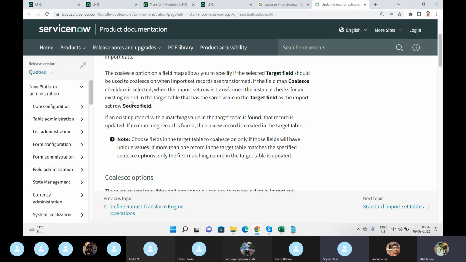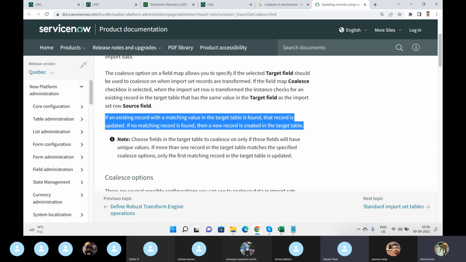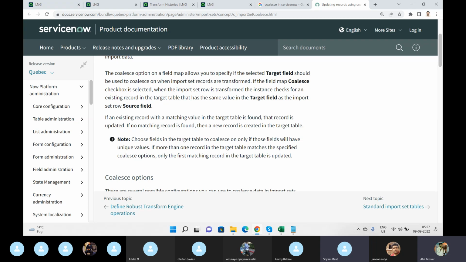Now, the basic thing is this is the main point. If I find the Coalesce field in a target table, then I am going to update the record. I said, OK, for the roll number 1, update the record.